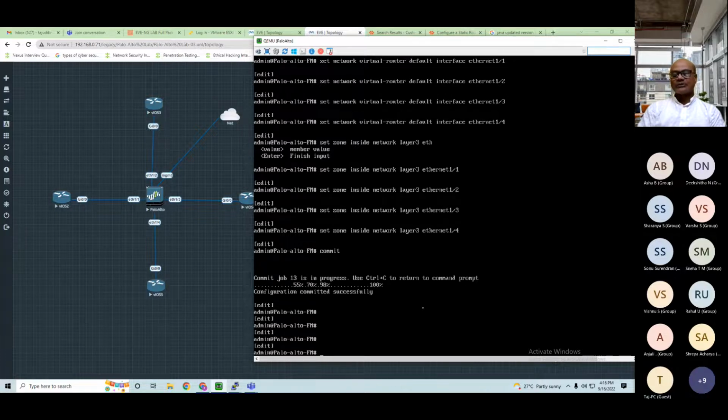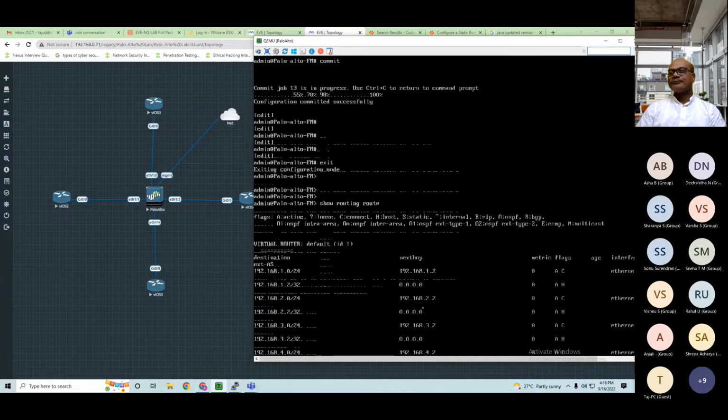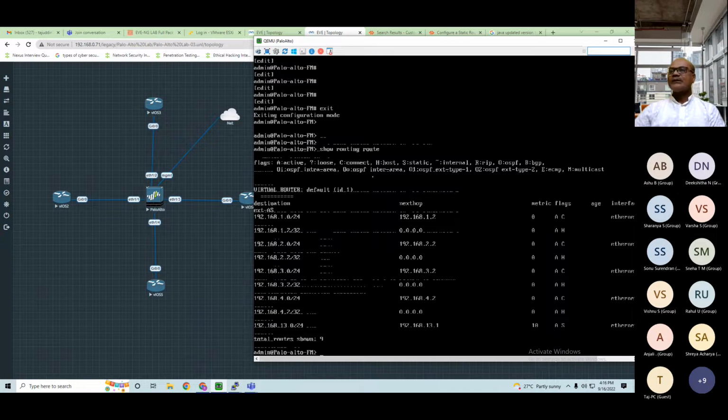In Cisco I would type show IP route, but here it is not like this, guys. Here we should type show routing route. You can see this is how to check.